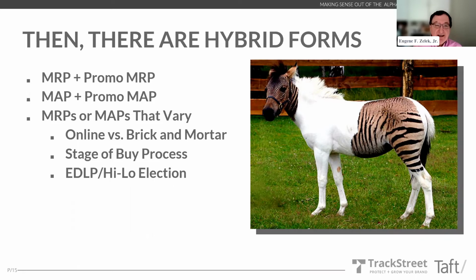Now, interestingly, we've had situations where you have a brick and mortar reseller that has one of these MRPs or MAPs, and let's assume there's a different one for online, and it winds up crossing over, meaning that if it takes its hard copy, puts it online, it now is subject to the online MRP or MAP because it's online, even though it is the hard copy brick and mortar version.